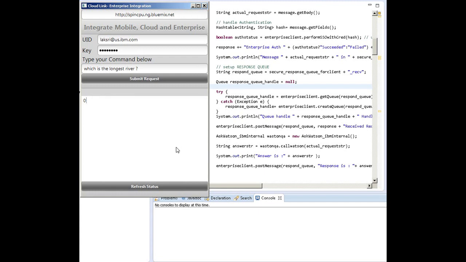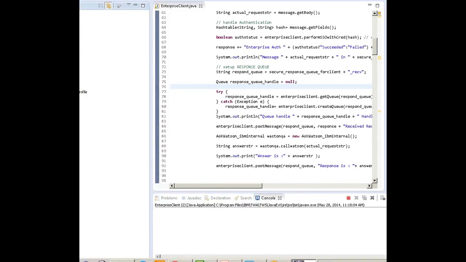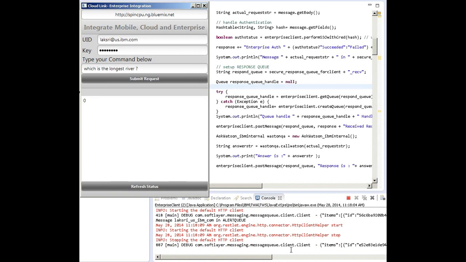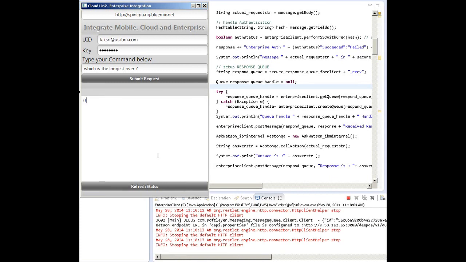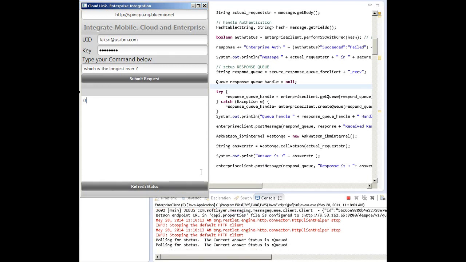Now what is going on is the producer has sent the message to the queue, but I'm going to start the consumer right now. So the consumer is now starting here. It's waiting for any messages. So it should pick up the initial message. It is saying it is being queued.